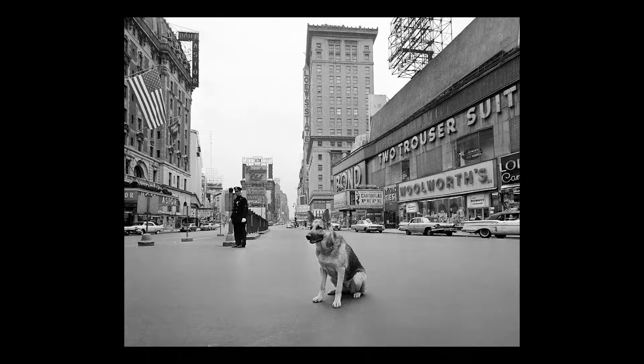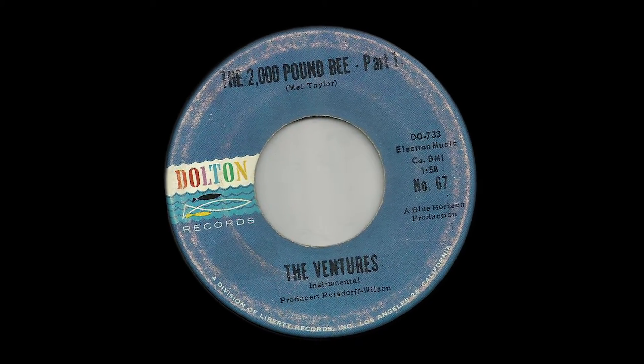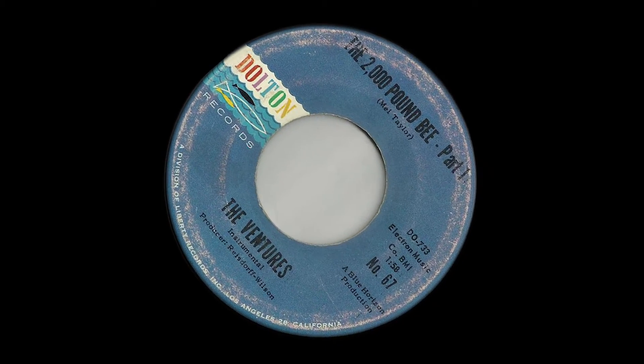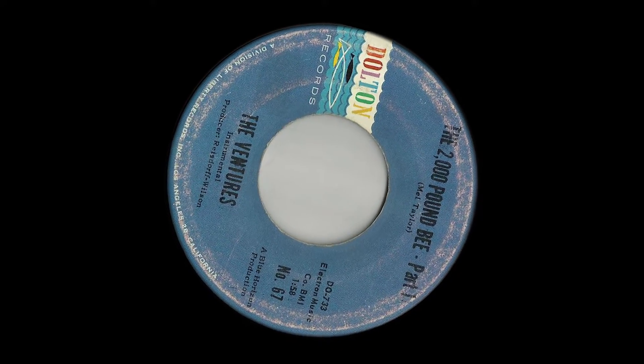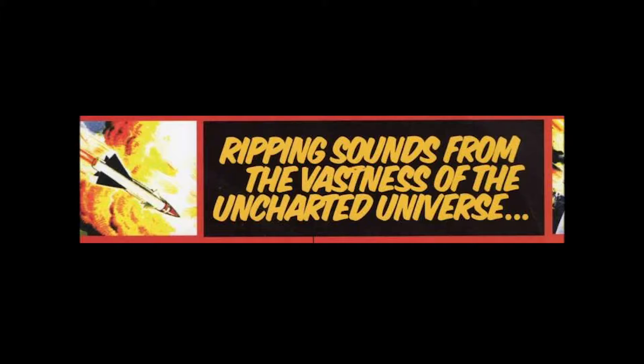A few months later, after Don't Worry hit the radio, Orville Rhodes created his own DIY broken circuits, used by Billy Strange and The Ventures in 1961 for the song 2,000 Pound B. This became known as the Red Road Circuit. No production version of the pedal was ever made, although Orville made several of these boxes for fellow musicians, including The Ventures, Billy Strange, and Noki Edwards.